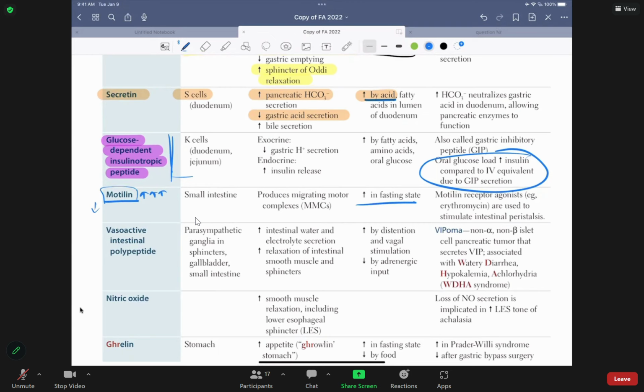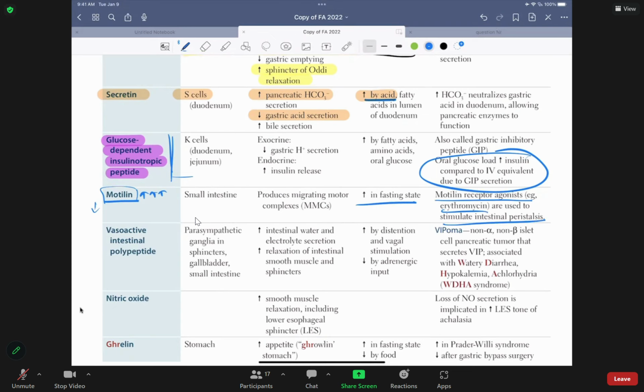Now you're going to learn something interesting. What's the side effect of the antibiotic erythromycin? Don't look at the book, think. What's the side effect of erythromycin? Diarrhea. People who take erythromycin will have diarrhea. Why? Erythromycin is considered a motilin receptor agonist. Even though it is an antibiotic, when they take it, they will have diarrhea. Is that clear, folks? You see that? So we could use erythromycin not only for infection, but also for people who have a hard time moving their bowels. Does that make sense, folks?